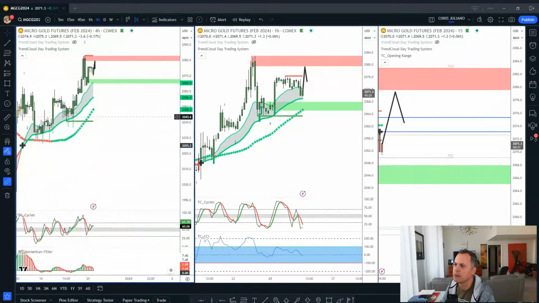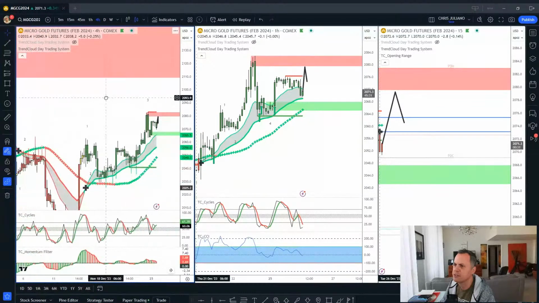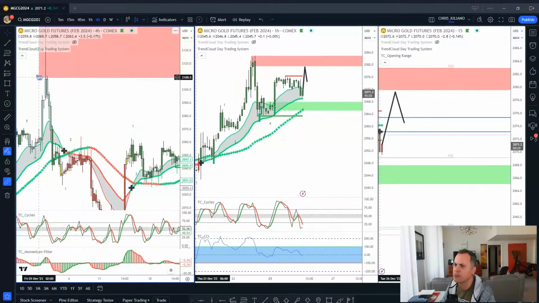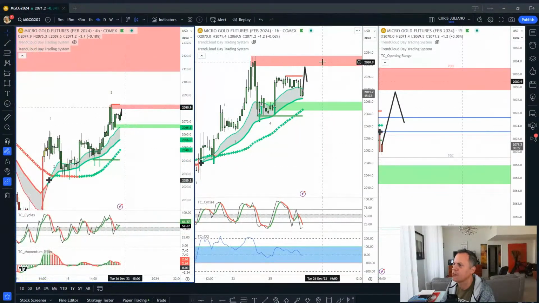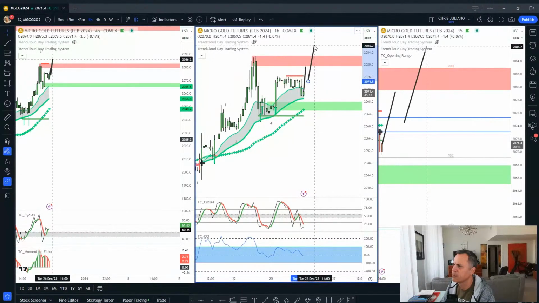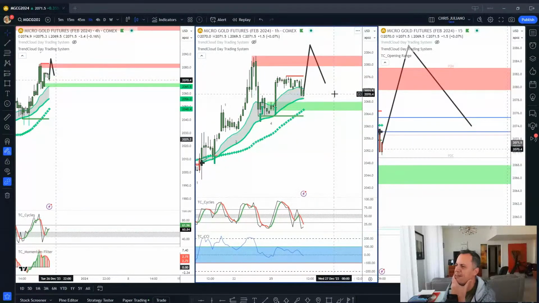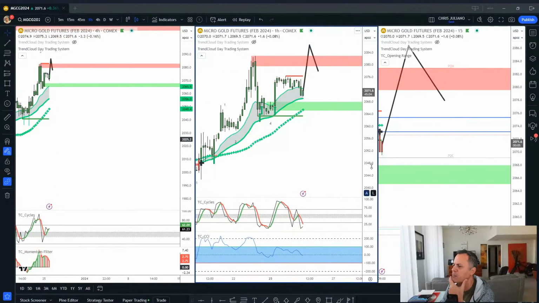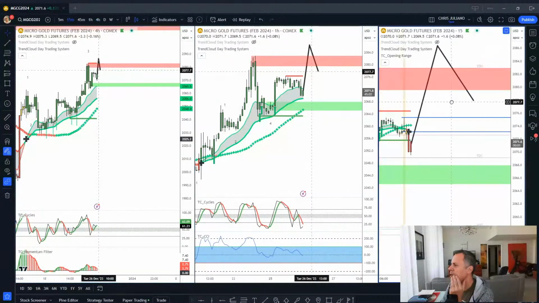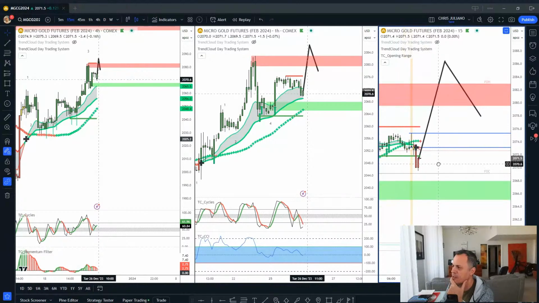We are still ways away from that. We're still pretty far from value right there. Okay, so this is a 1 hour demand zone. Might give us some trouble, but we're expecting to break through that. Then we'd be expecting to break through this just like that. We'd be expecting to break through that. Okay, so we're going to have to wait on this.